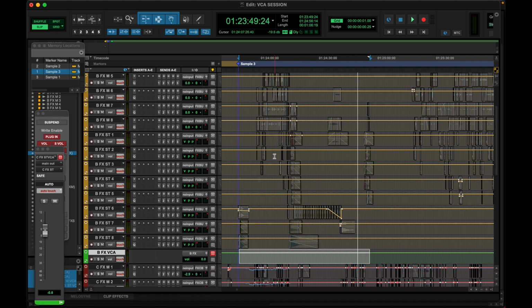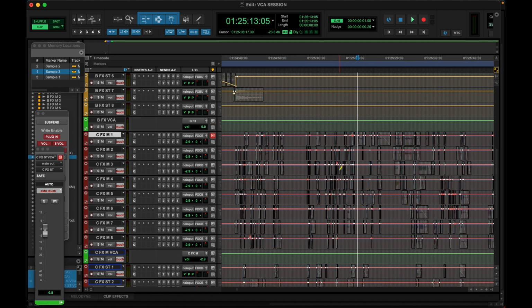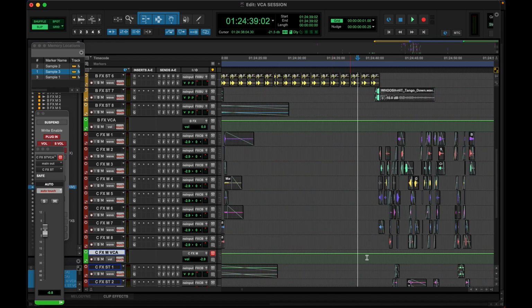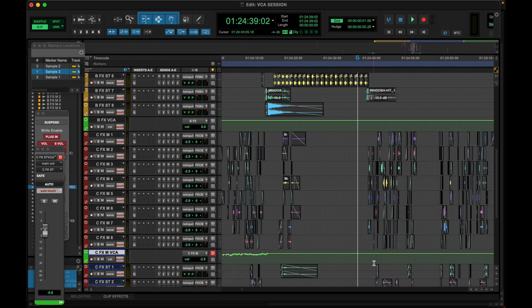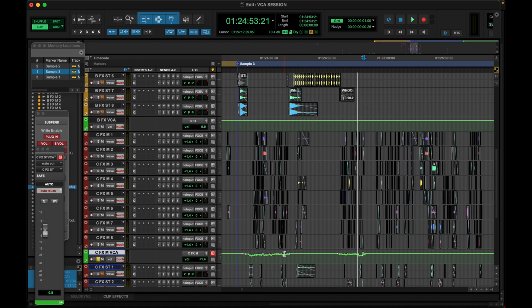But that's just a quick example of doing a little bit of a fight. And then obviously, as you can see, there's a lot more information right here. There's a lot more information to get through. So if I'm going through this and I want to get one pass just to see where I'm at, to listen to the material quickly, then using the VCA is a really great way for me to get through it much quicker, more efficiently. So that's an example of a much busier section, and really the case study for why using VCAs, in my opinion, is one of the best ways to get through a lot of material quickly.